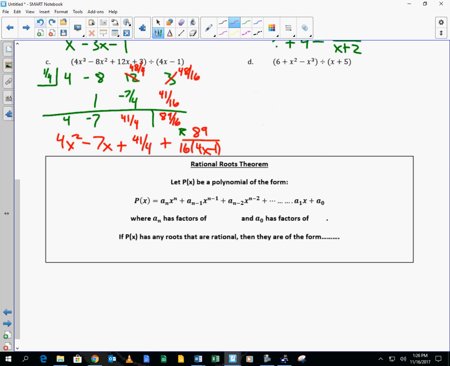Doesn't matter. I would rather not. I can tell that 1/4 is the solution. And if you notice, that's where it's undefined, correct? So this is a polynomial that's defined for all values except for 1/4. There's a vertical asymptote that exists there. Okay, kind of cool to see. Do letter D on your own. Go.